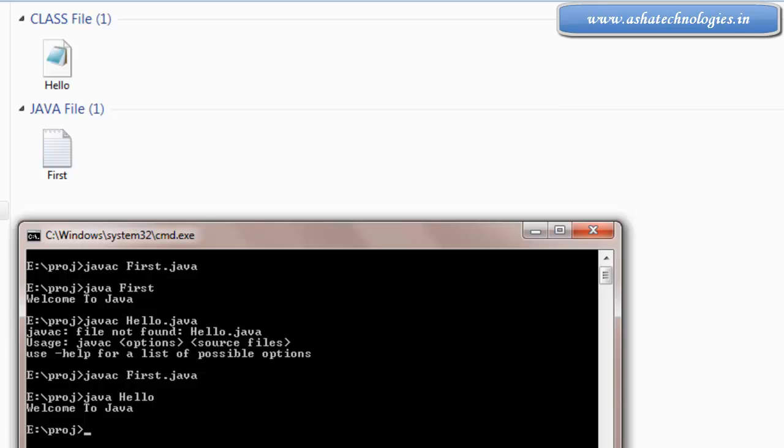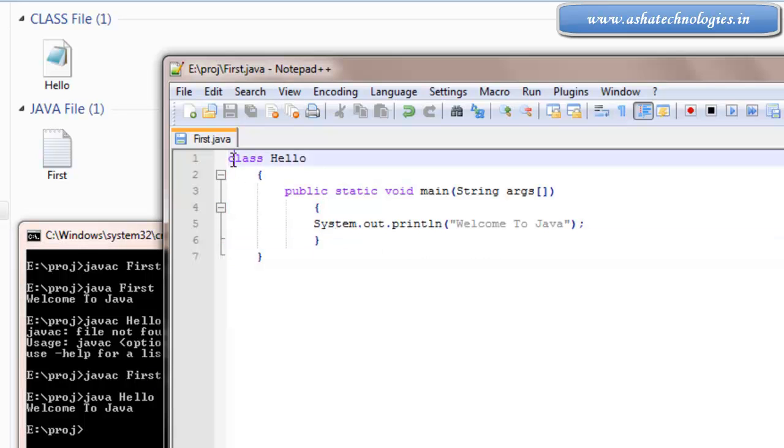If you give the class as public, meaning you specify the public access specifier for the class, then the compiler strictly checks the class name and the file name. If they do not match, it will report an error to you. This is how files are created in Java, and the execution procedure of Java applications.